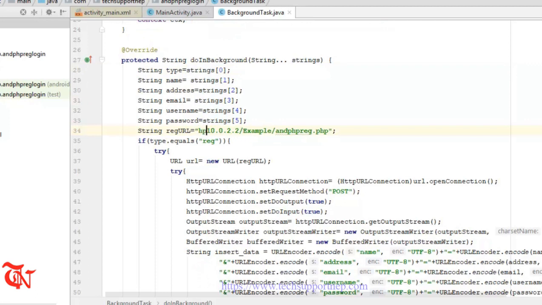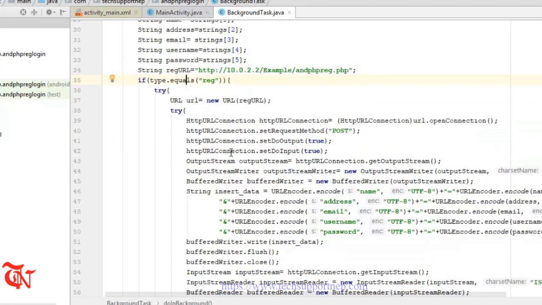Here we forgot to write HTTP, this one, and we check whether it is register or login.